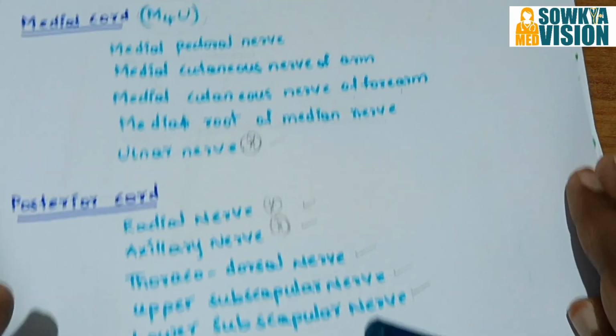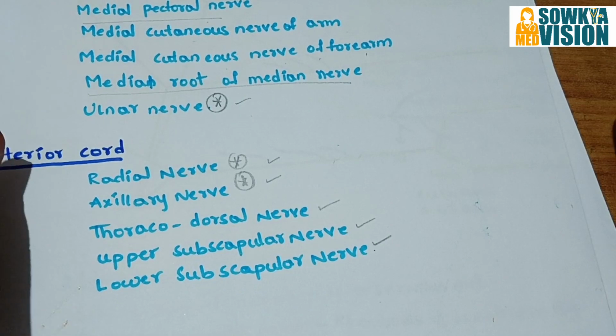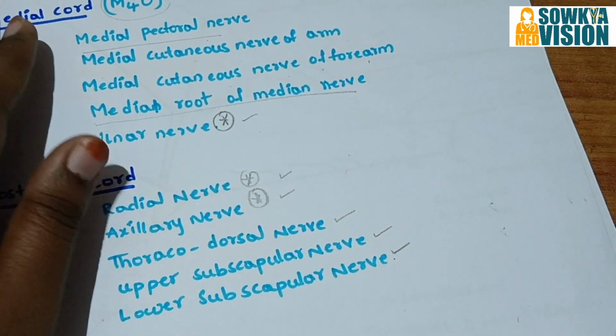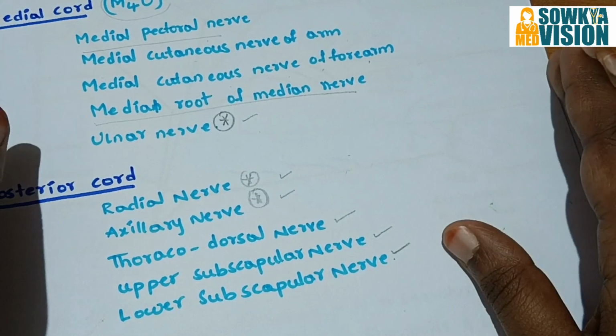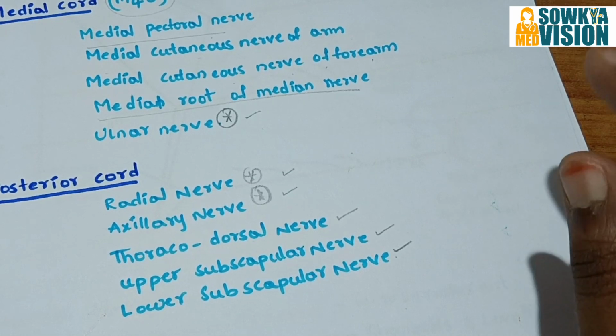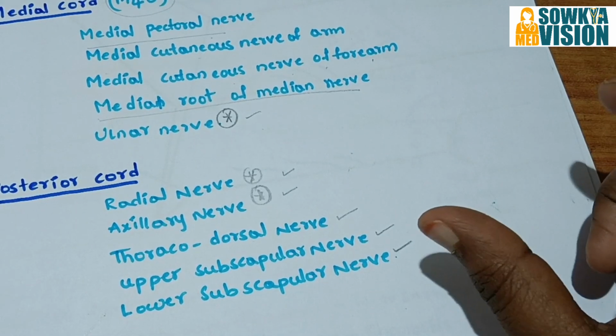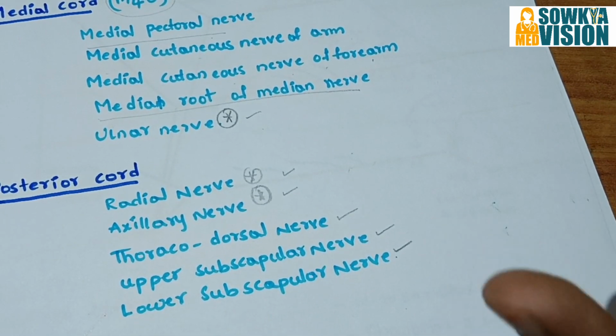This is the brachial plexus. It may be asked as a long answer. It is a very important long answer, and it can also be asked as a short answer. If it is asked as a long answer, you must write all the branches, their components with the root formula. Root formula is a must.